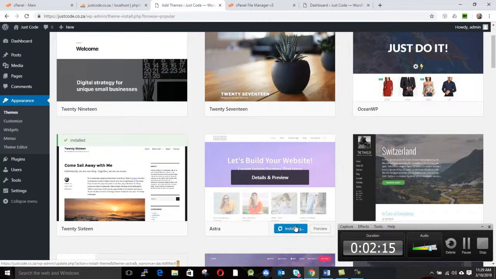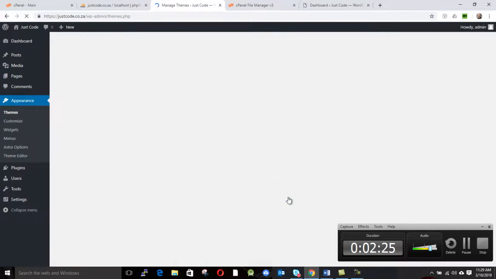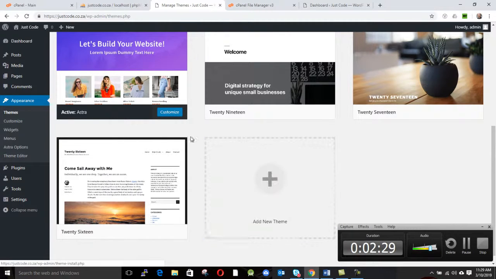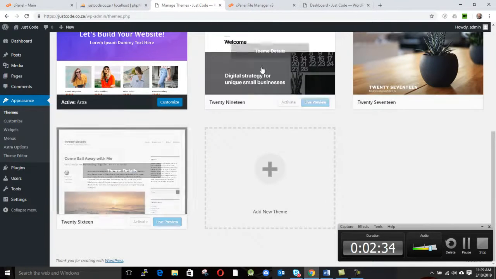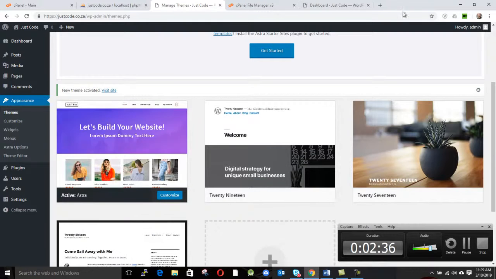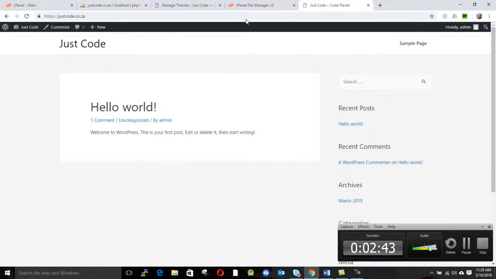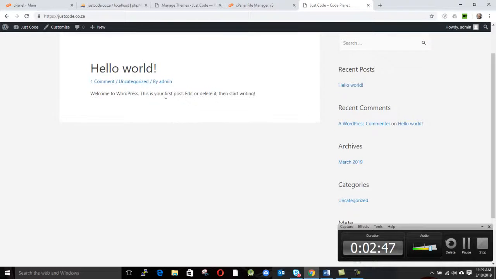any theme you want. Remember, themes are templates, made by those guys who are used to designing templates. Then you activate. When you activate, it's gonna be activated. Yes, that theme is activated. And also WordPress comes with default themes 1, 2, 3, but we've put our own. So let's go to our website. It's called justcode.co.za. We click there. You see, this is what we see. You can change this, you can do whatever you want to, but this is what you see.